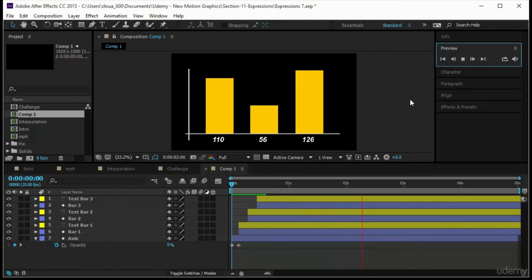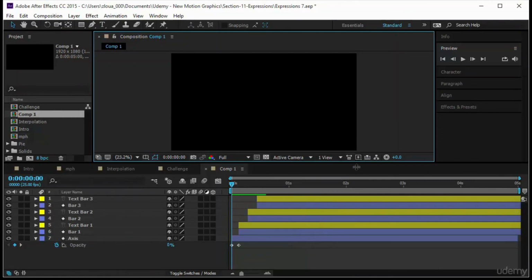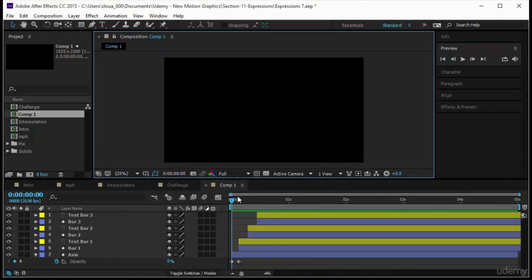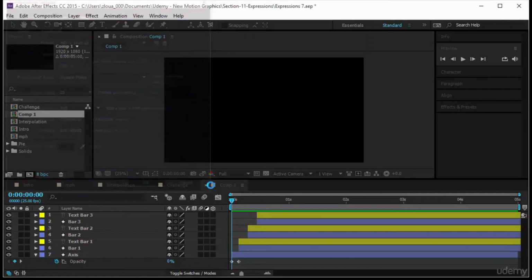Of course, I have done thousands of these, but you really want to manipulate all these figures. Of course, you can come and put the title. So that was a pretty easy challenge. There are several things that you can add here. What I will do is create a new composition. Let's say comp2 for now, it doesn't matter.